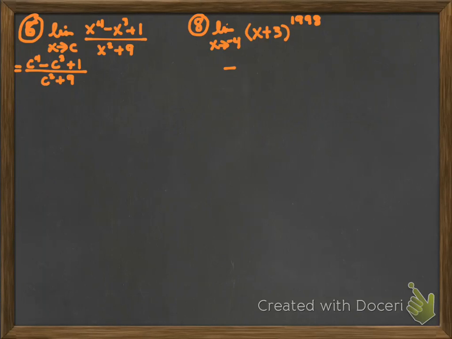So if we're going to plug it in, what we're going to write is, and here's the thing, you write the limit part in front of something until you actually take the limit, okay? Notice, and this is sort of a subtle thing that might have snuck past you on number 6, the only place we wrote the limit as x approaches c was in the original problem, right? Why didn't we write it on the next one? Because when we wrote that step, which there was nothing else we could do to it, we were taking the limit. So when you're substituting it in and getting a real result, you are taking the limit.